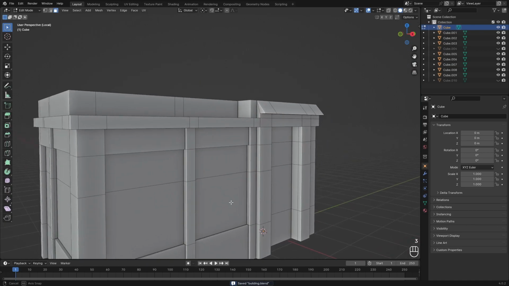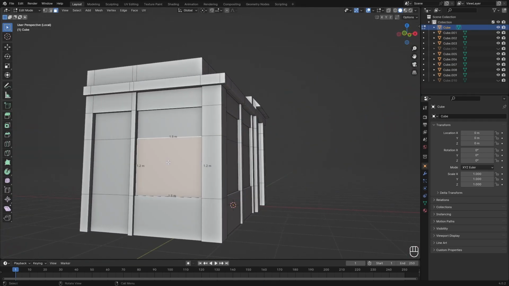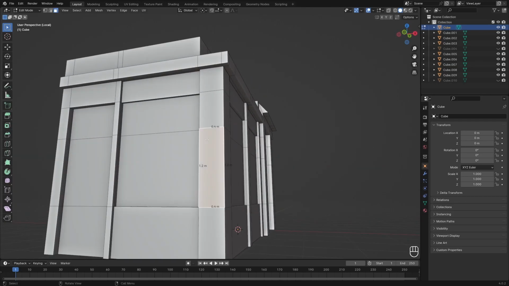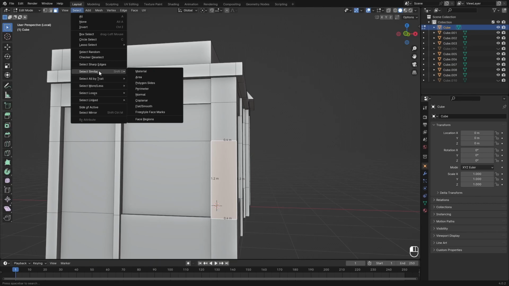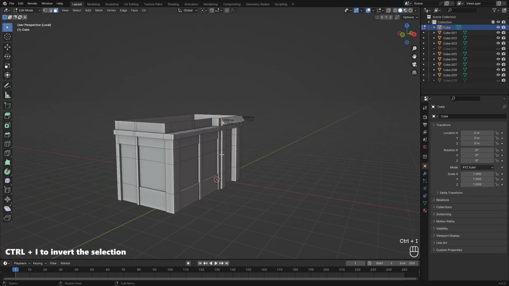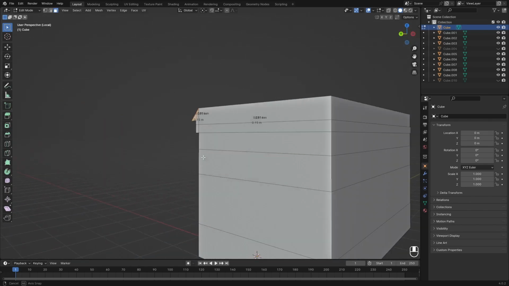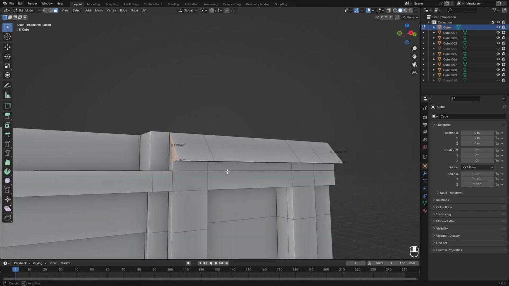So to check if your mesh contains any faces that are not quads, you can just select a quad face. So I know this is a quad. Go over to select and then similar and then polygon sides. We can hit Ctrl I and then everything that's not a quad will be selected. So these are just the only ones, which was to be expected.